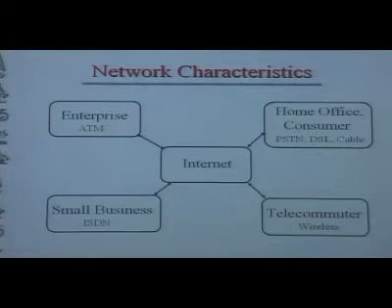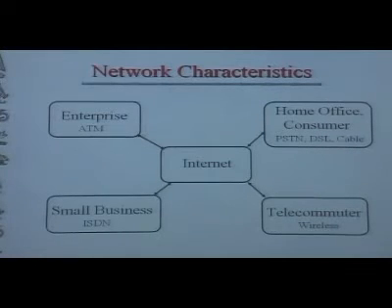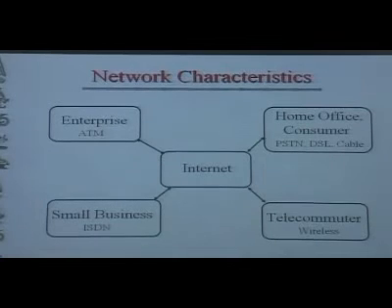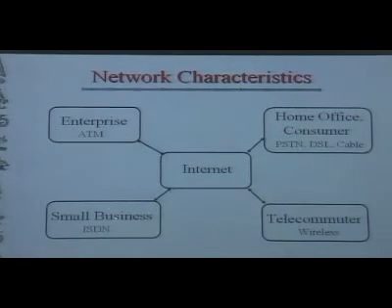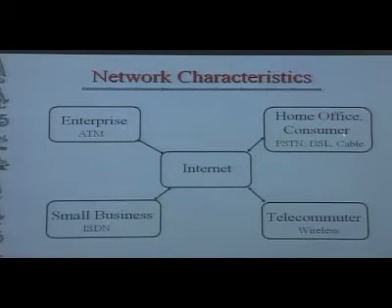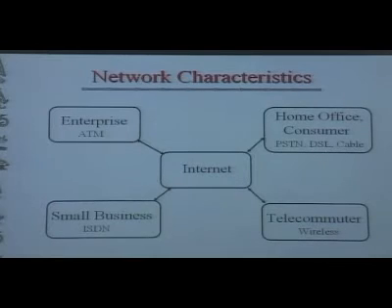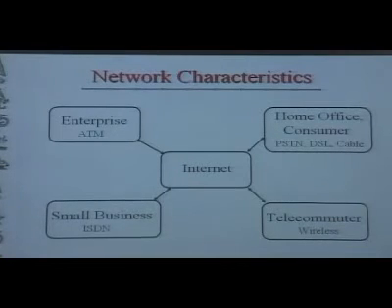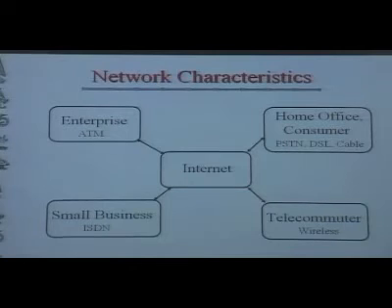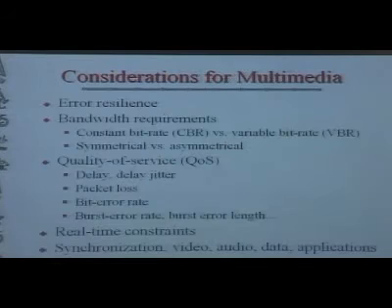Now, the internet has many different modules. We can have major enterprises, like large companies and governments. There are small businesses, telecommuters using wireless cell phones. There are home offices, consumers using ADSL, cable modem, PSTN, dial-up service. So there are many different classes of users sharing the same big block that we call the internet, all the fiber optic cable connections that lay down in the ground.